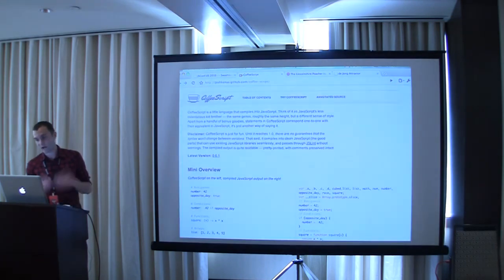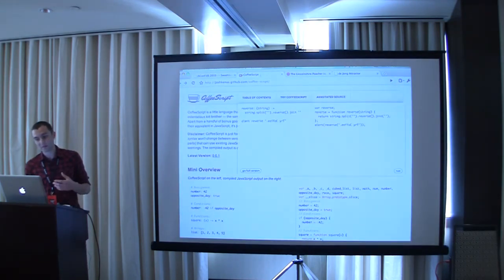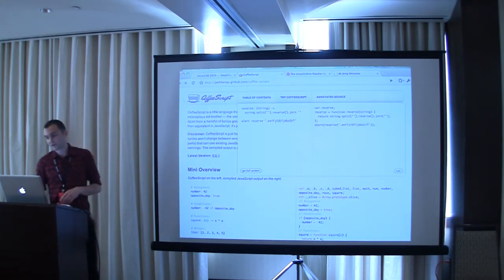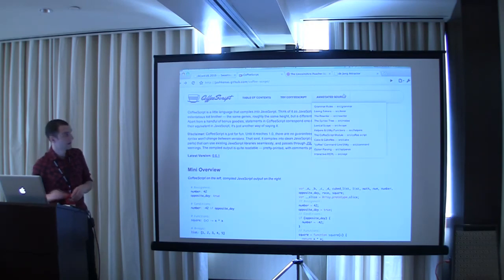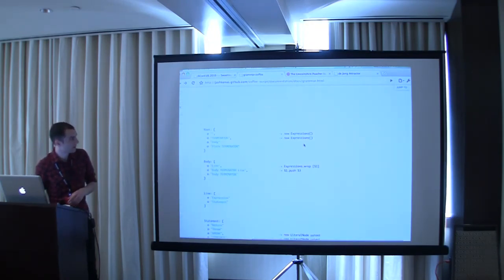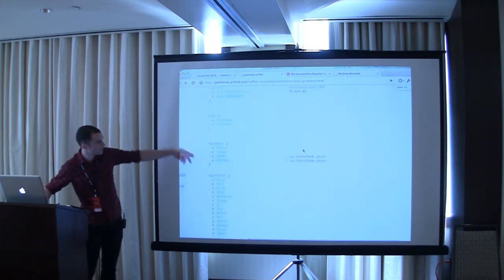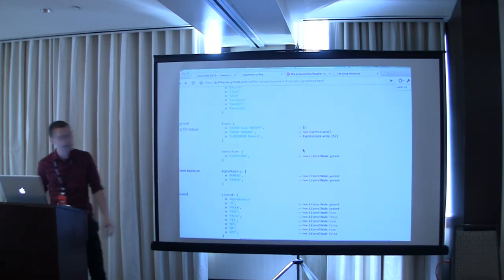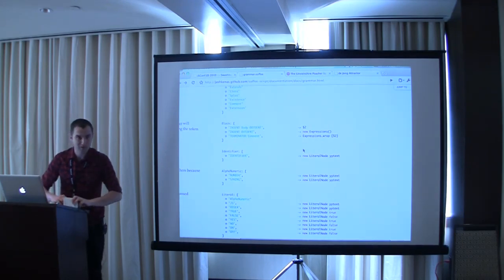So again, it's all on CoffeeScript.org. There is an interactive compiler you can try. It'll compile as you type. Right here, it's running in the browser. There's also the entire annotated source right next to that. So if you want to read what the grammar looks like, you can pop over to that and check out what all the rules are. So here's statements, expressions, all this kind of stuff. And come talk to me about it after if you have any more questions, and thanks a lot.